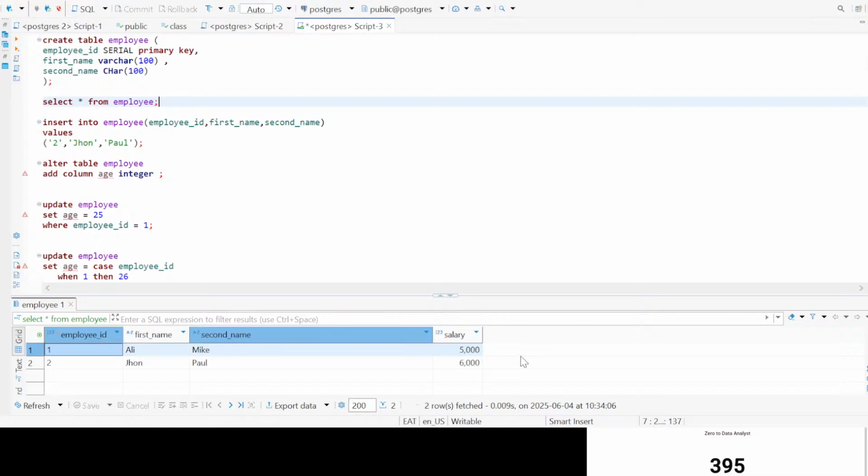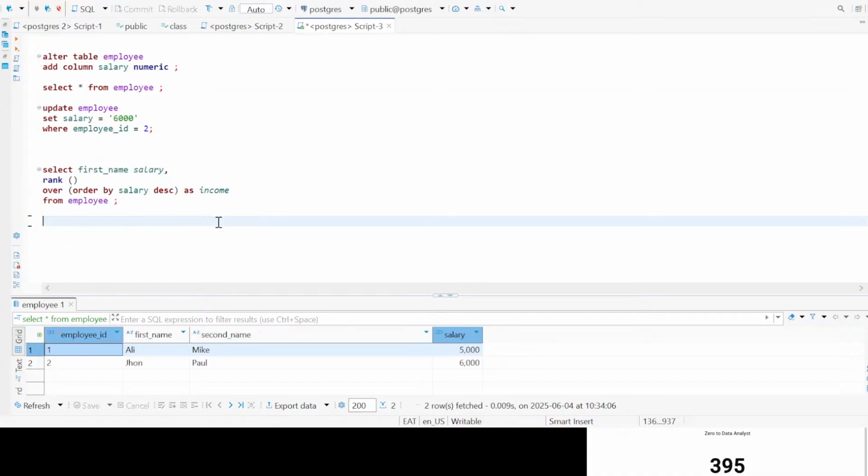So let's do that. Do you remember how the syntax was? It starts with, the first word should be WITH, right?